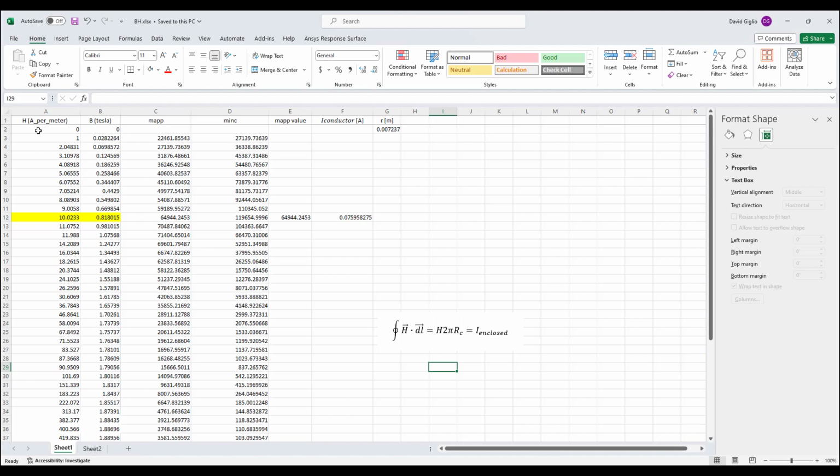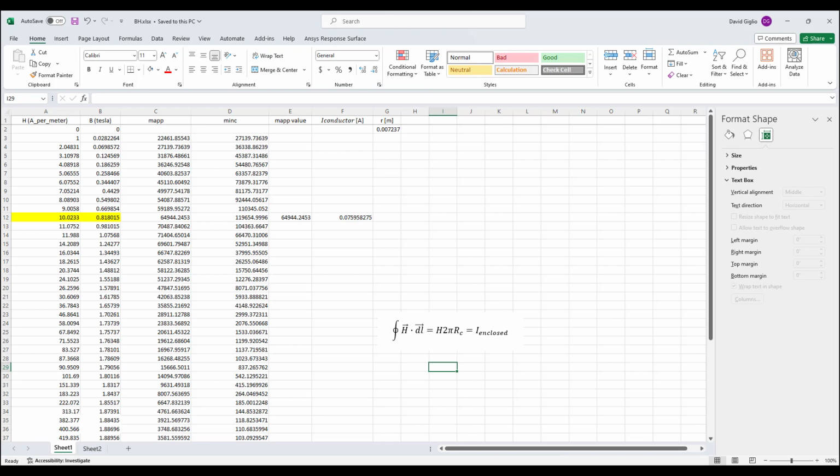If we apply an excitation current corresponding to H equal to this value, 10.0233 amps per meter, and integrate around the Amperian contour, we determine how much current we need to apply to obtain a maximum B value of 0.818015, and this is in the linear region.